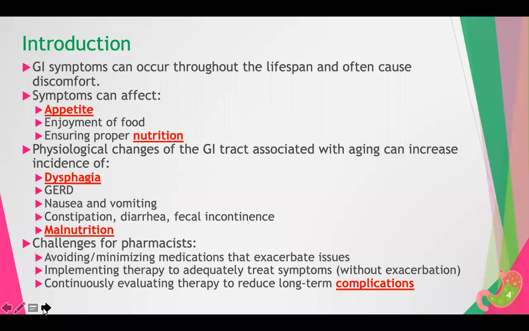The second challenge would be implementing therapy to adequately treat those symptoms without exacerbation. This can be a challenge because some of the medications for some of these GI disorders we'll be talking about have consequences with long-term use. And so with that, the third challenge would be continuously evaluating therapy to reduce those long-term complications.